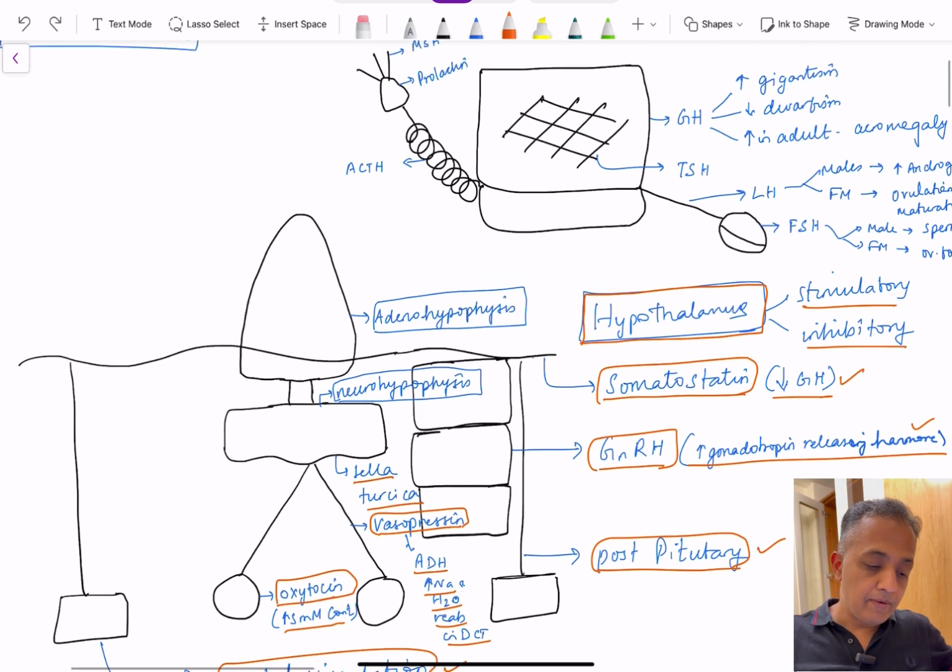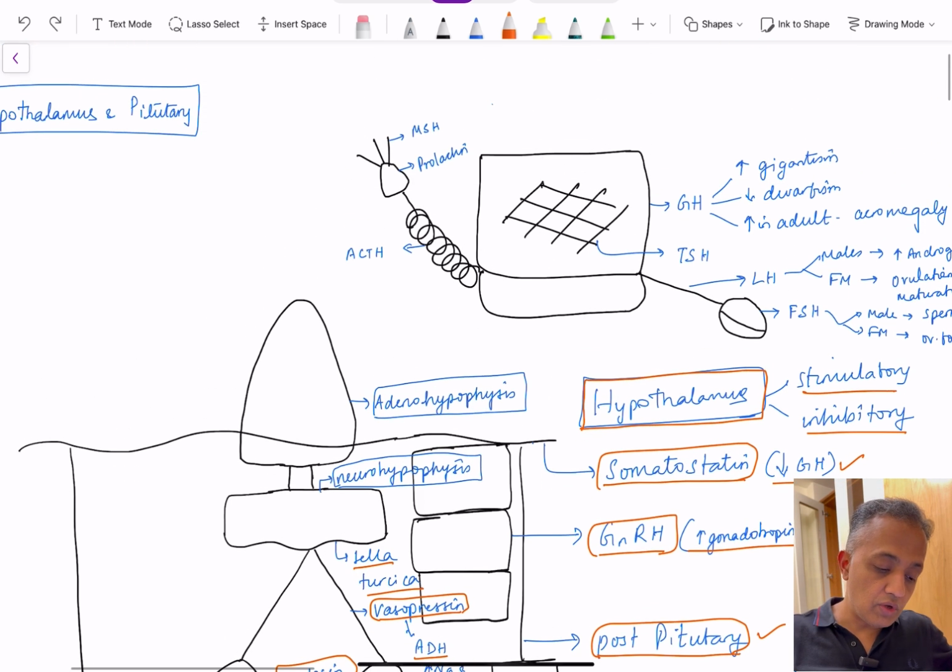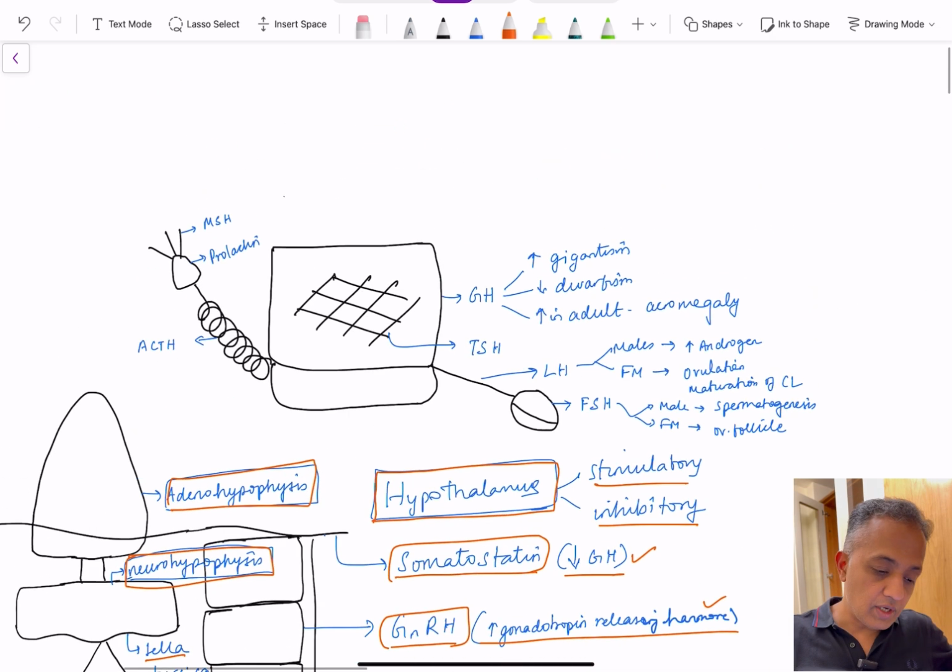All right, now we're going to the adenohypophysis. As we already saw, the top of the chair resembles the letter A, so we're going to use it for adenohypophysis. We already covered the neurohypophysis. So coming to the laptop, now look at the outline of the laptop here. That resembles the letter G. The G stands for growth hormone. Of all the hormones secreted by the pituitary, this is the only hormone which acts directly on the organs, and doesn't act indirectly through other mechanisms.